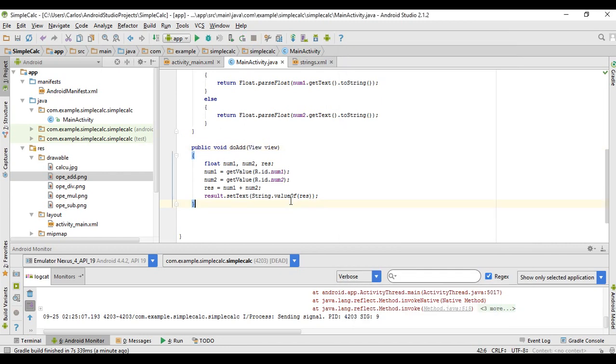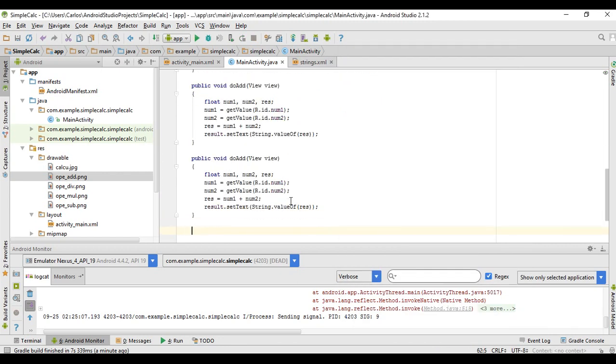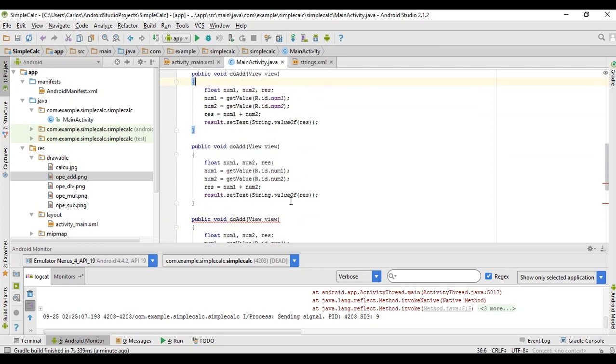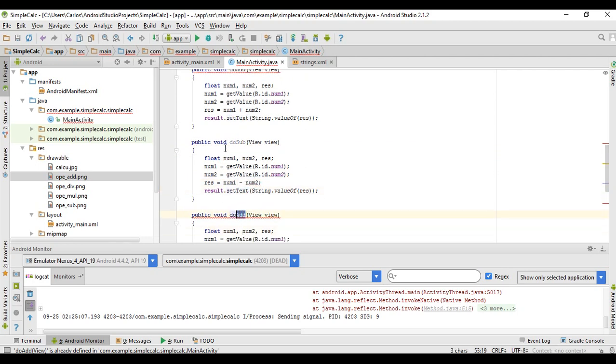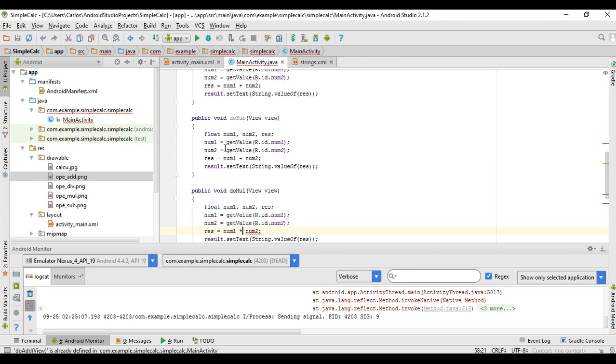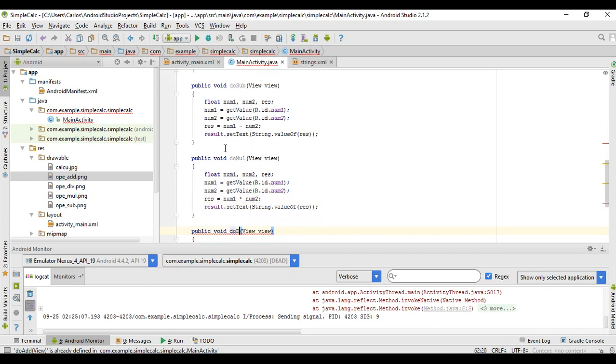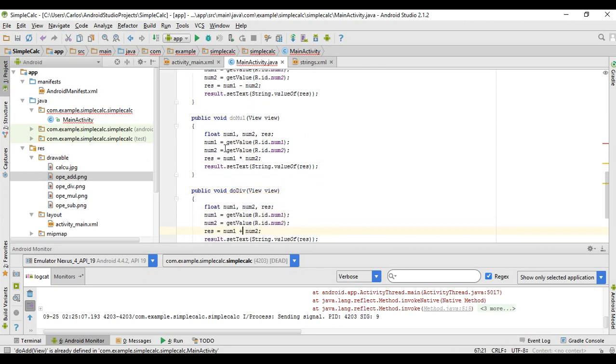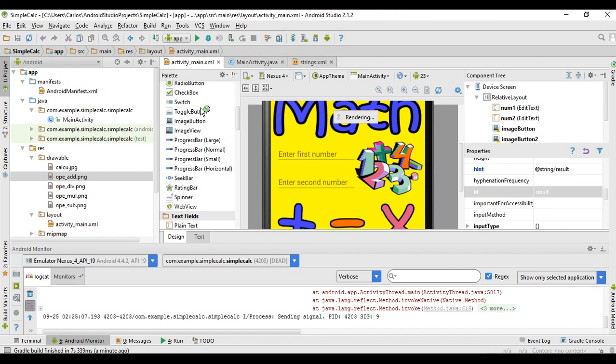But, since it's working now, let's just copy this one. And then, yes, it will have an error, but sub. So, let's just change that. Mul for multiplication, and div for division. Okay. So, right now, aside from changing it here, we of course need to change it here as well.